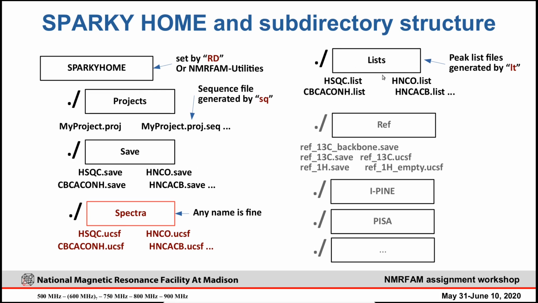And then lists, peak list files, containing chemical shifts of each dimension and data heights or some other informative items, upon your option enabling. So these are all text files, and they have some kind of structure and hierarchy.